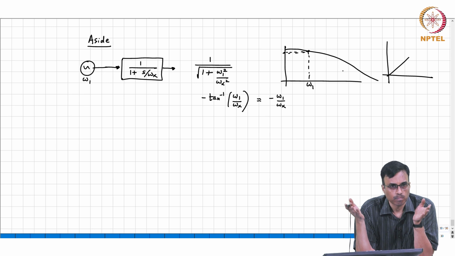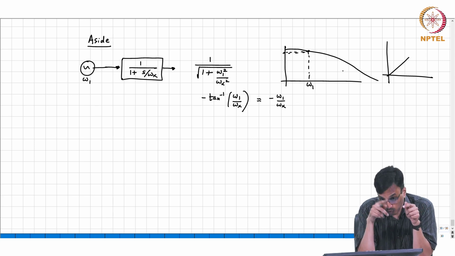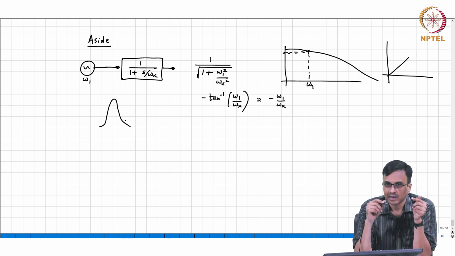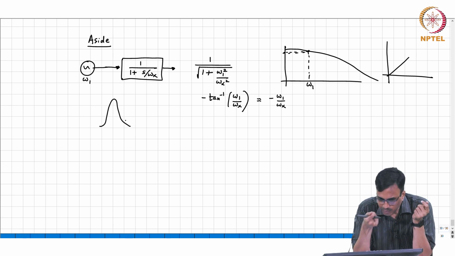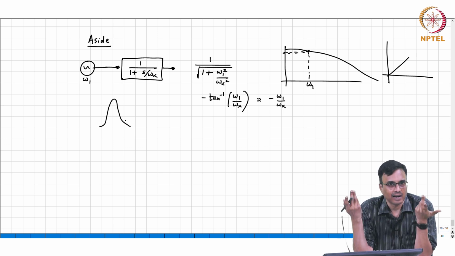Okay. All right, I don't know how many of you have done this undergrad experiment where you build a filter. Let's say you build a band pass filter and you have to measure its center frequency. What is the dumb way of doing it? You go on changing frequency, look where the magnitude peaks. But the problem with that is that whenever the magnitude peaks, its derivative is 0. So, you change this frequency, it looks like the magnitude looks largely flat, correct. So, you are not able to make a good judgment.